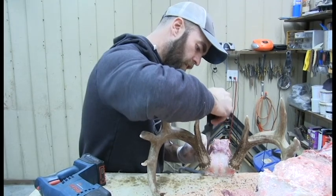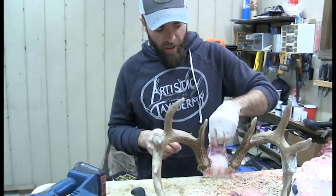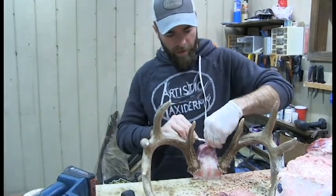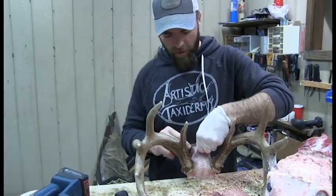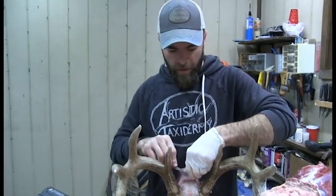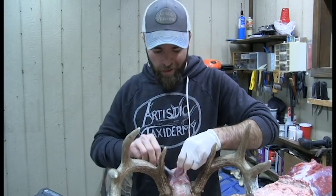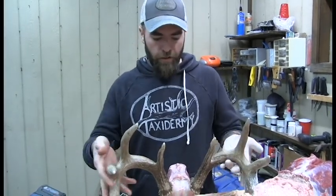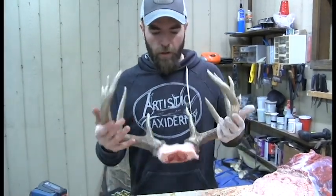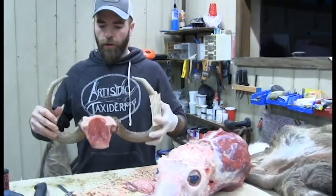But basically that's it. I've been suggesting to everybody that hunts out of state, you just got to learn. They're not going to make the restrictions less. So it's just a good idea if you're planning on hunting in other states to get them looking like this and looking like this. So hope you enjoy, hope you learned something.